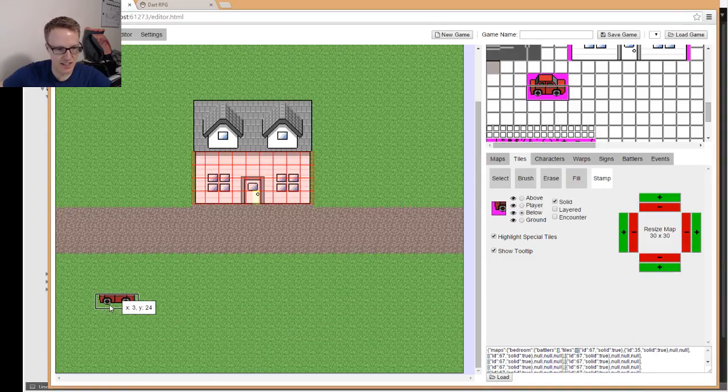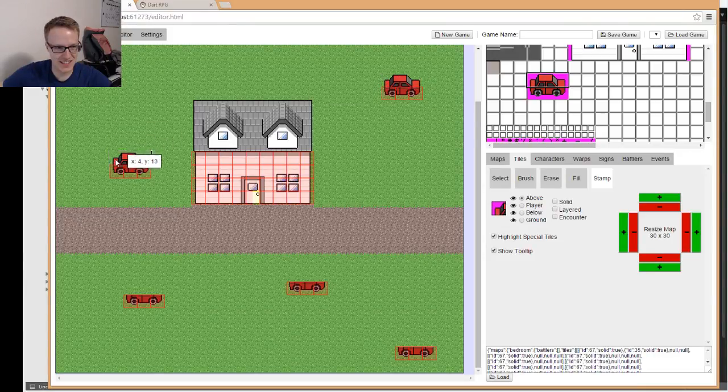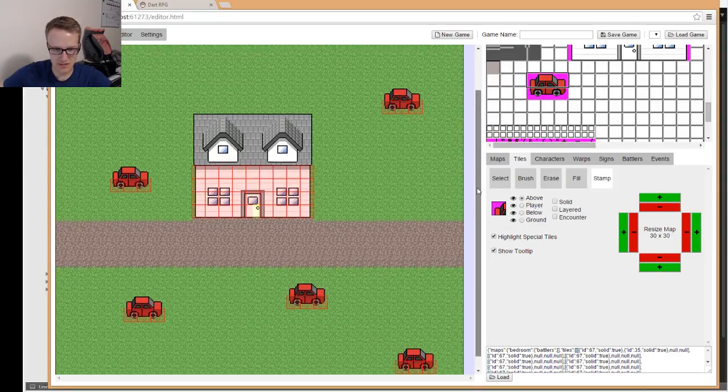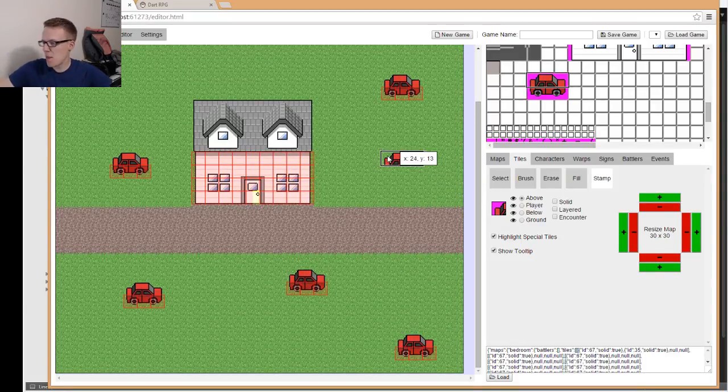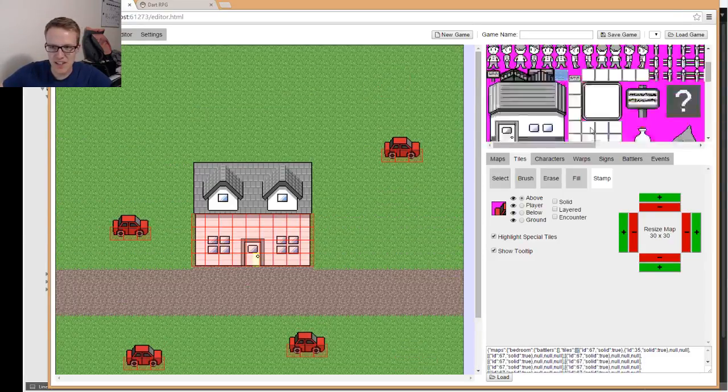Cars everywhere. It's a mess. There you go.